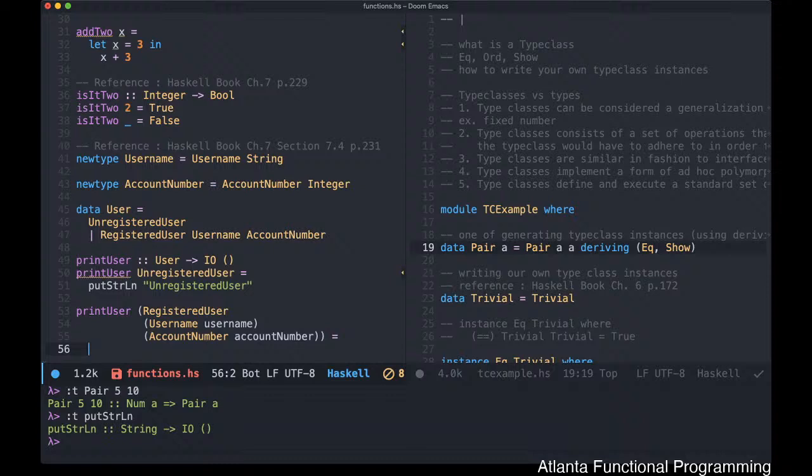And what we can do is we can actually say putStrLn username, and we're going to also say account number.